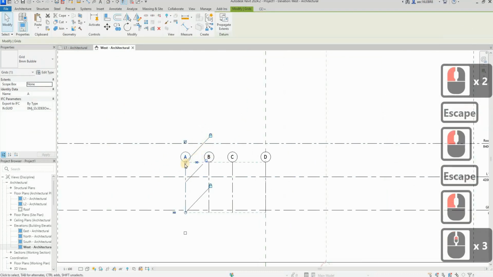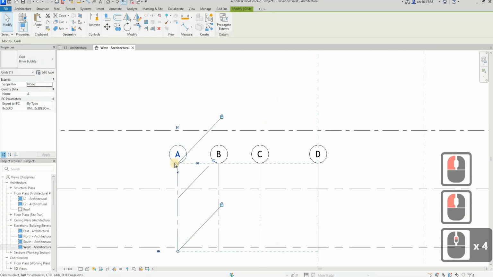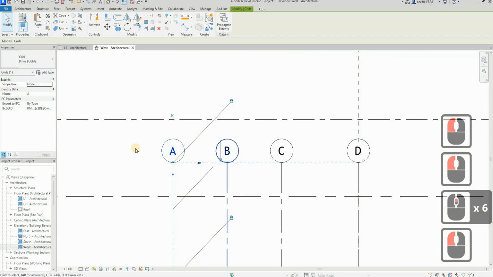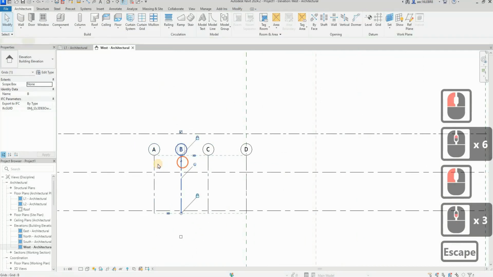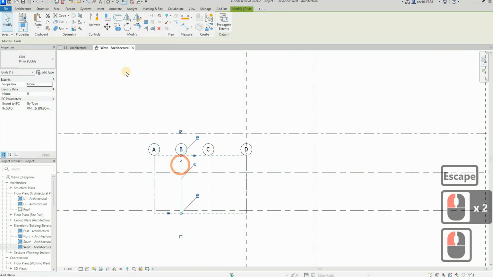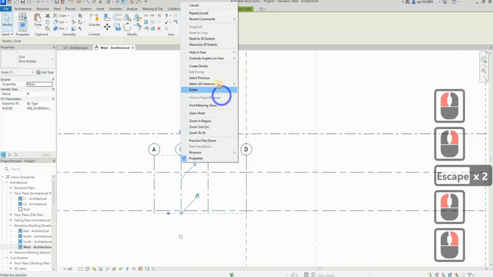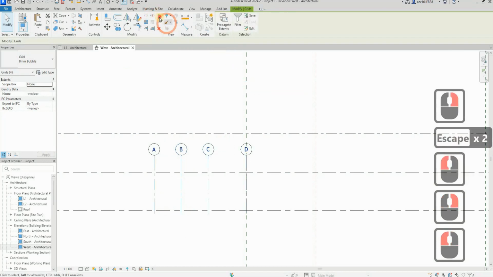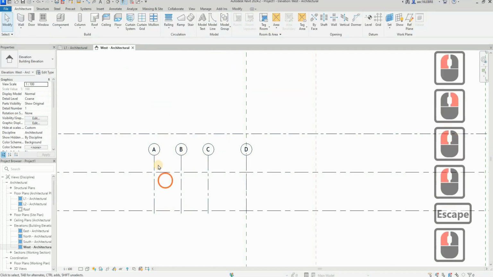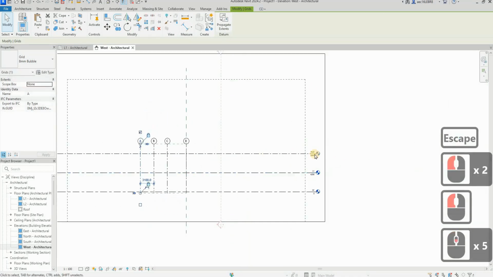Then don't forget to drag your grid lines over here to the head here. Oh, you're going to unpin it. Okay, select everything visible in view, unpin it. Then we can move it up to cover to the roof level. Okay.